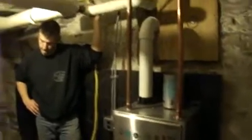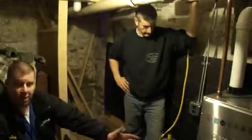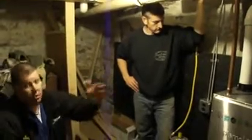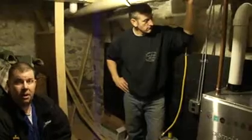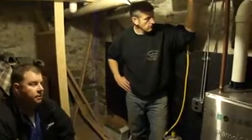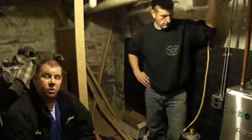So for every gallon of propane fuel or natural gas that we input into the unit, 98% of that energy goes into the domestic water, and only 2% goes out the flue. And you can see here this is easily vented with PVC pipe. Because it's so efficient, those flue gas temperatures are extremely low. But the mojo with this unit is its combustion efficiency, and it has no pressure drop.